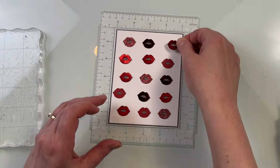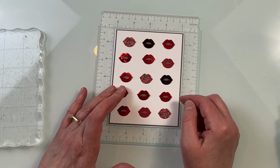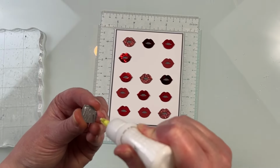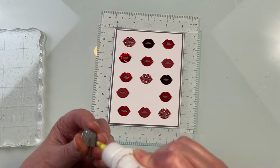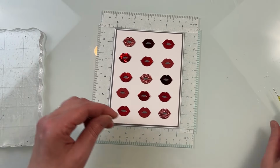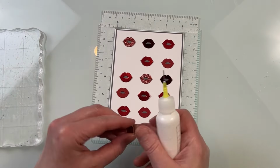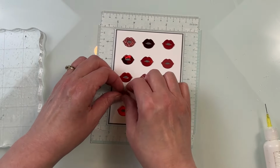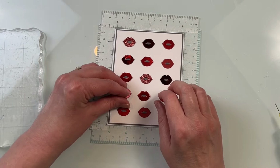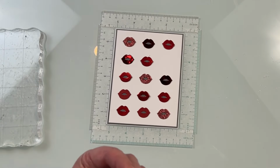So by starting in that center and then doing the top and the bottom, I can easily then center the second line from the top as well as the second line from the bottom, and try to make sure that they're evenly spaced between each other as well. Once they are all glued together, I can put my acrylic block on there for a few moments just to make sure that everything dries well before I start to add my sentiment. And because my sentiments are already layered together, ready to go, it's just going to be a matter of gluing that to the front of the card.